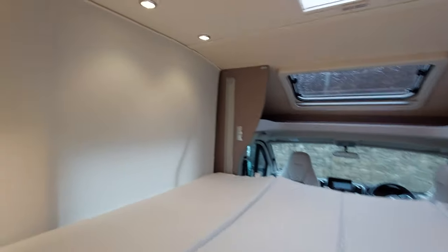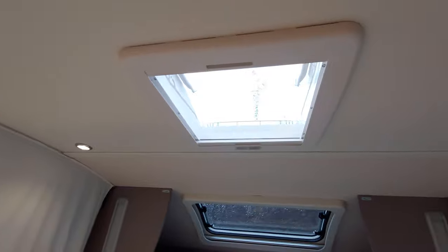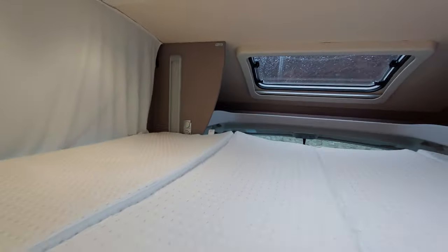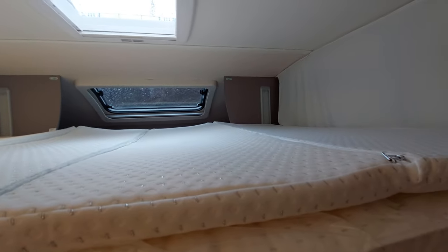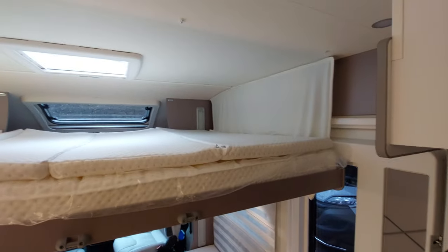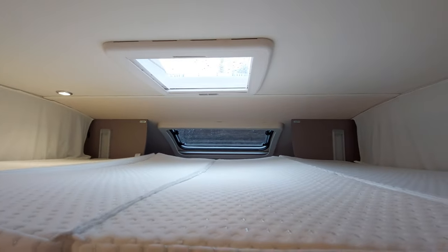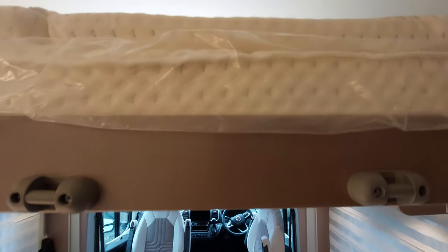The lights above just press on and off, like the lights below. You've got your own roof vent here — a Heki — simply pull it down and open it up. There are a couple of lights accessible when it's up. Take it up nice and easily; when you get to about that height, we recommend you drop it down slightly when not in use to let the vehicle ventilate, whether in winter or summer months. When you're ready to use it, just pop it back up again — it will hit the limit switch at the top and stop. Above the bed area there's also a double USB charging point.